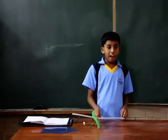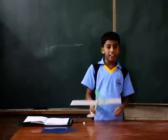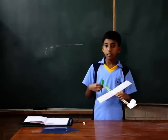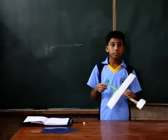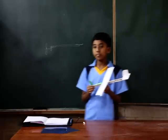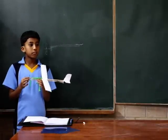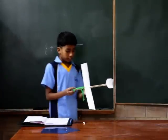How do you fly? Okay, just before he shows, it's going to fly. Don't move, don't try to catch it. Somebody will pick and give it. Anup sir will pick and give it. So don't touch it right now, okay? Because we won't know how to touch. We have never seen it.